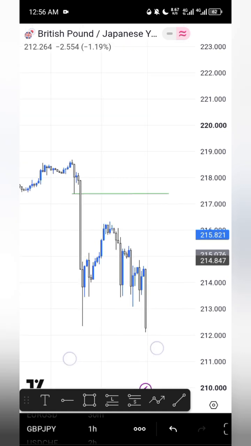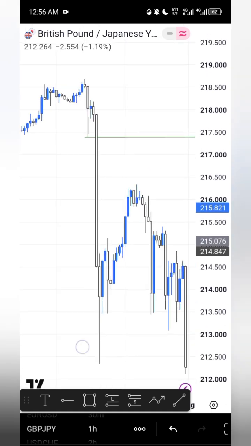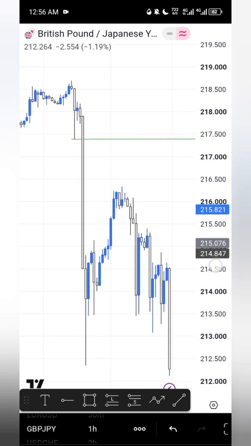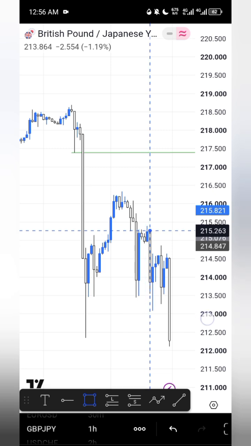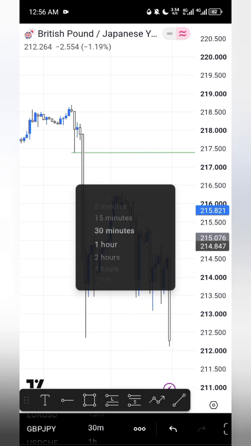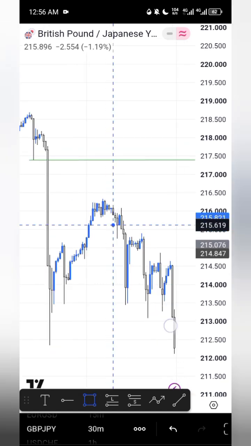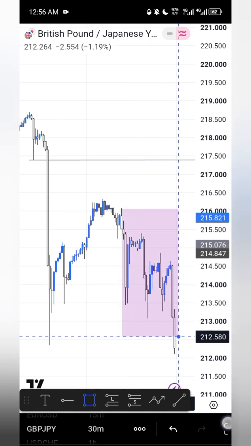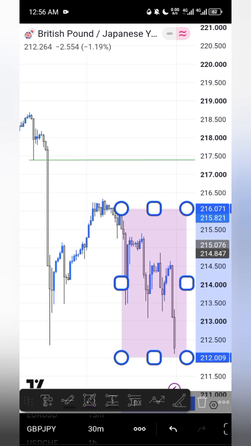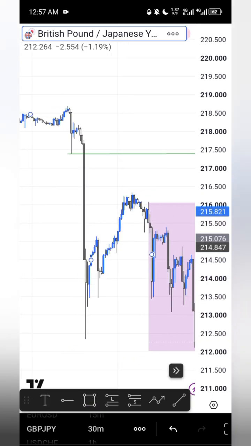In the H1 time frame, I began to look at where price was most likely to react. Let me mark out where I said price was. Okay, let me delete this. Let me go to the H30. Let me highlight the zone where price had not reached. All these highlighted parts did not exist when I was on the chart this morning.